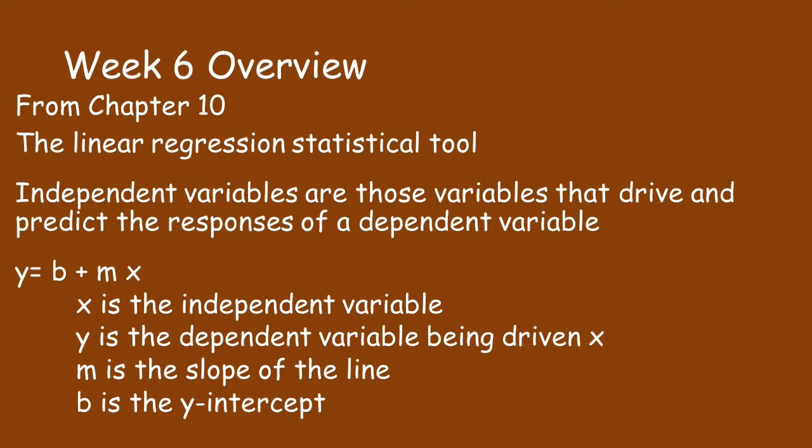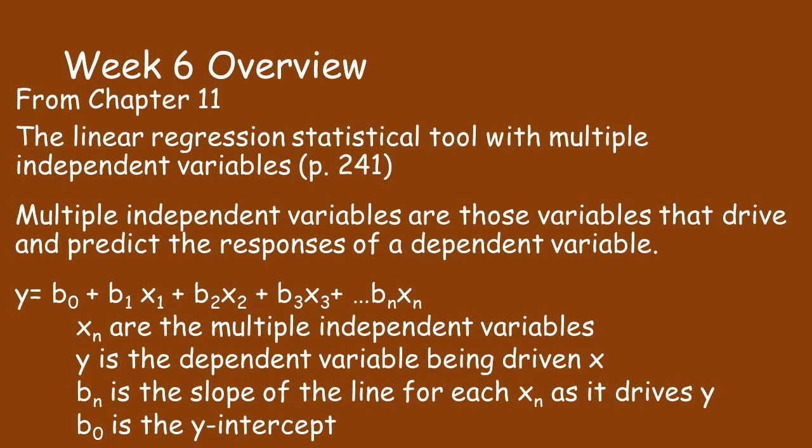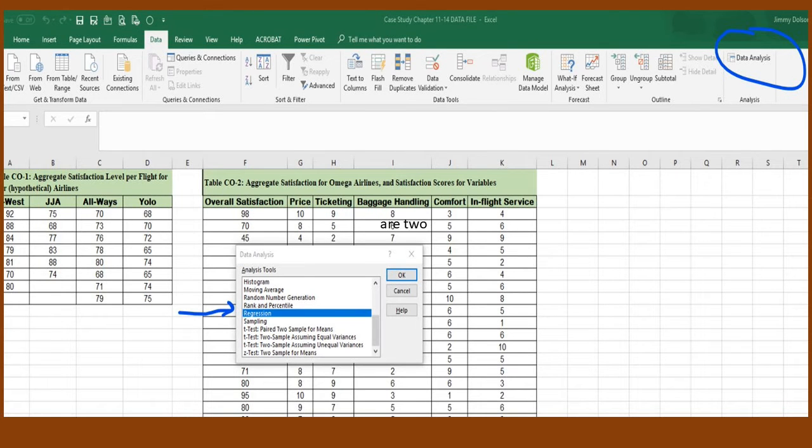You can see the basic model on this slide and on page 241 in your course text. While you can do these calculations by hand, I wouldn't recommend it. Instead, use the regression model equation in Excel under the data analysis tab. You can see that on the screen in front of you.